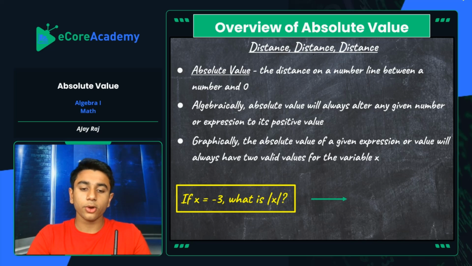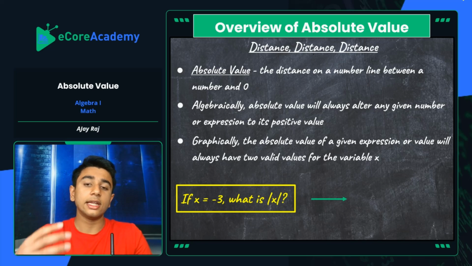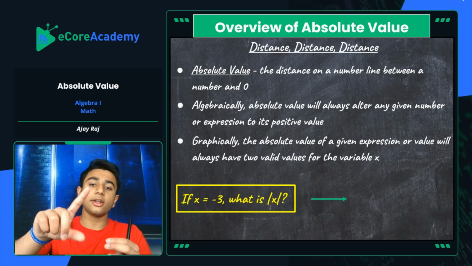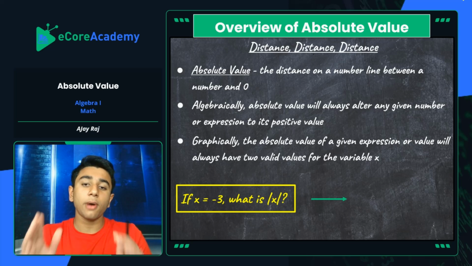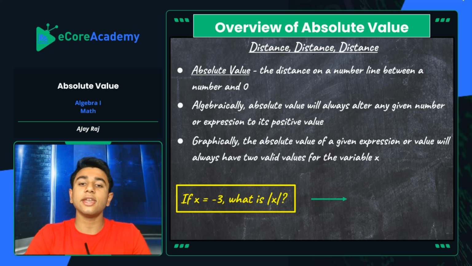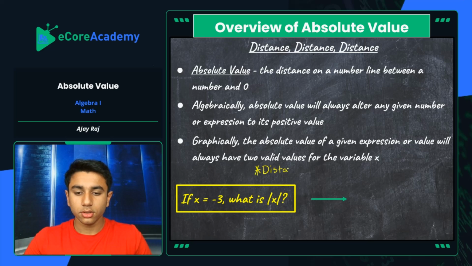So like I said before, we're calculating the value, the distance that -3 has from 0. So when you calculate that on a number line, all you're doing is counting 3 spaces back to the right, and that's positive 3 spaces. Distance can never, ever, ever be negative. So let me just write this down here. Distance is always positive.